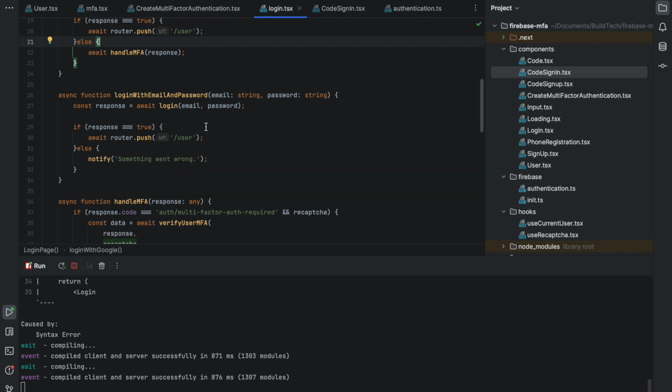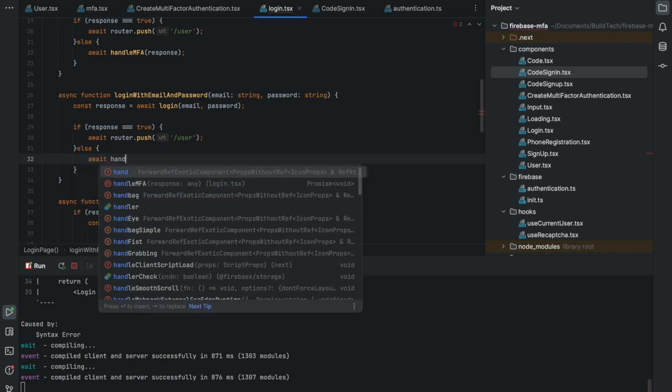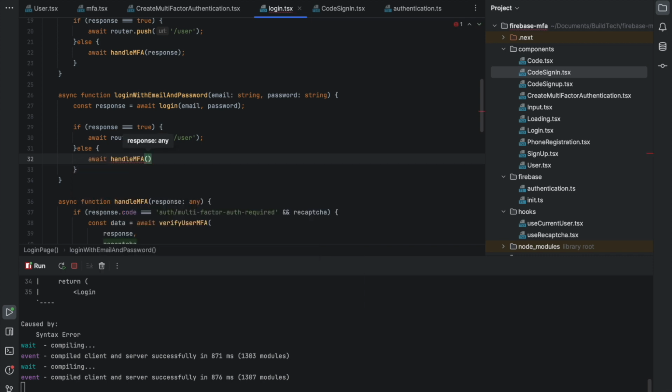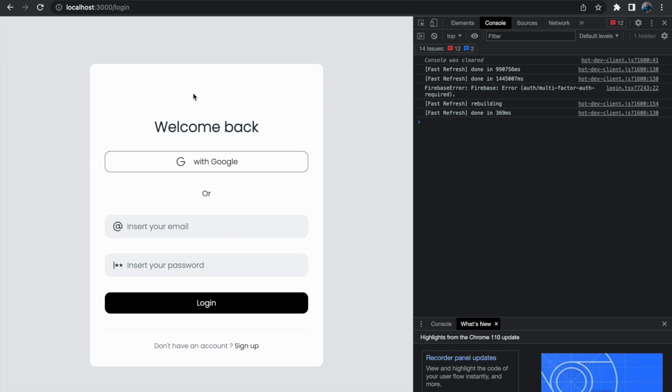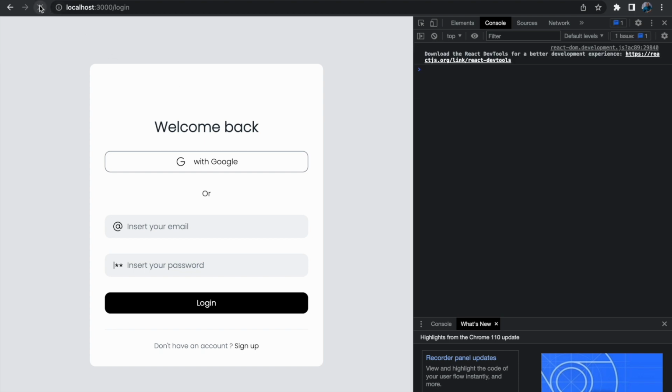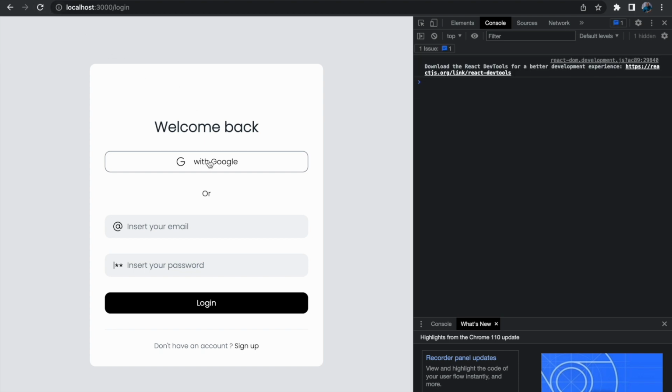And you have to do the same here. Cool. I'm going to repeat again. I'll refresh, I will reload my page. After that, I'll click again on login with Google.